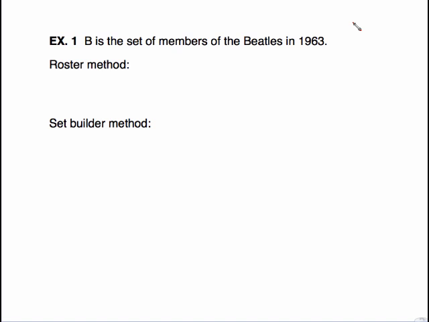All right, example 1. B is a set of the members of the Beatles in 1963. The roster method means we just need to list them using your braces, putting them in any order you want. We have John, Ringo, George, and Paul. Close it off with braces.